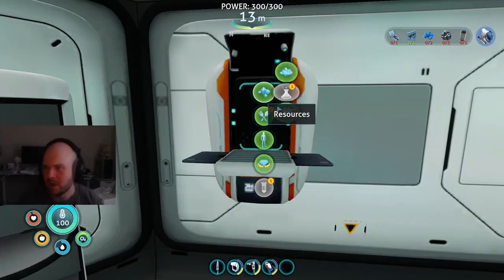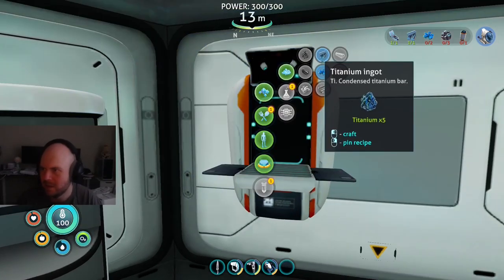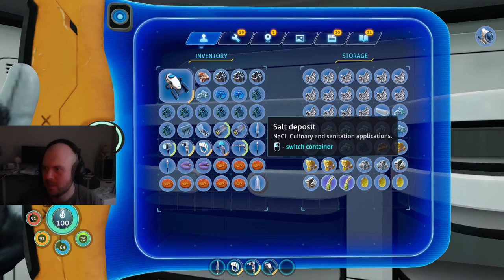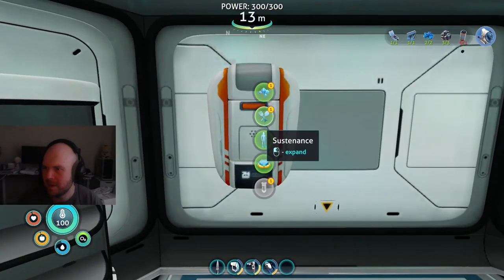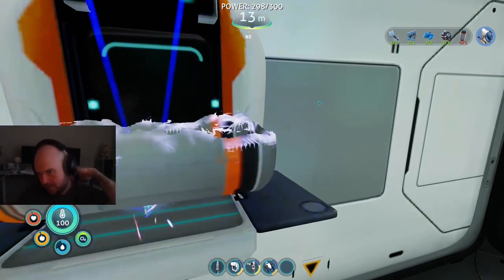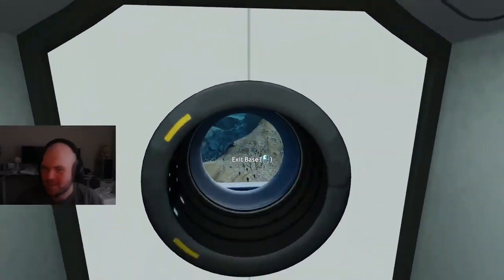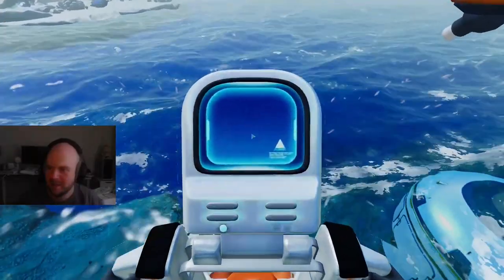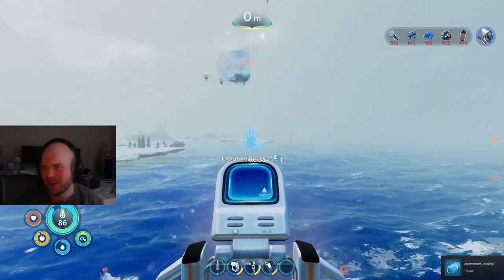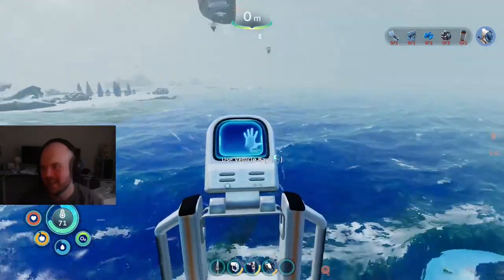Okay. Wiring computer. Advanced wiring kit. Two types of glass. And a power cell. There it is. It's time. The gate has finally been reached. Trucker. We are now a trucker. We have built the land sea truck, or sea land truck.